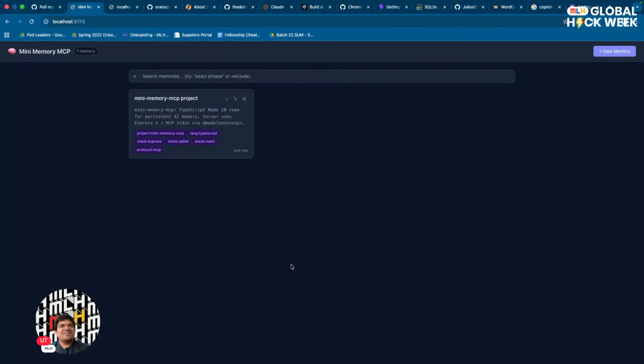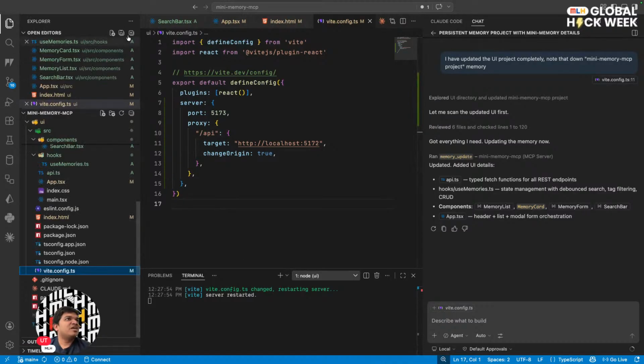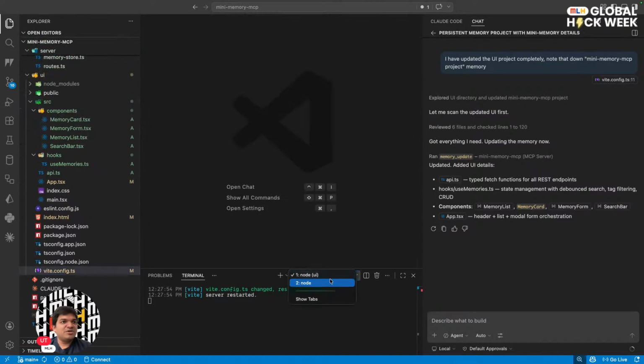And that's our MCP server saving all the memories. So now every time it starts up, specific instructions will make it ensure that it reads the latest memories and then works on relevant memories. And you don't have to tell it to scan your repository again and again. So that's the UI bit. Let me push this and then we'll do the final one where I said we need to hook it up for the HTTP.